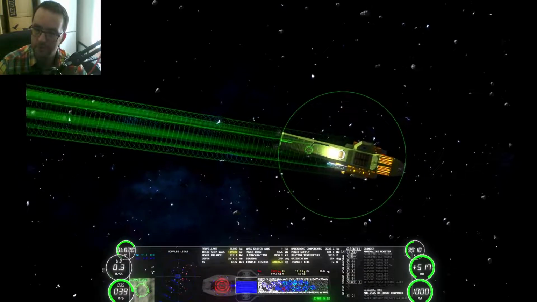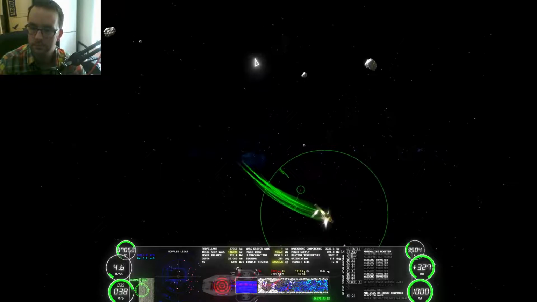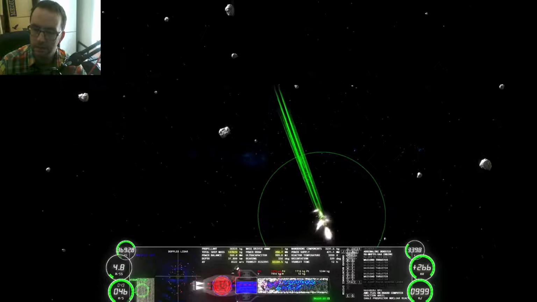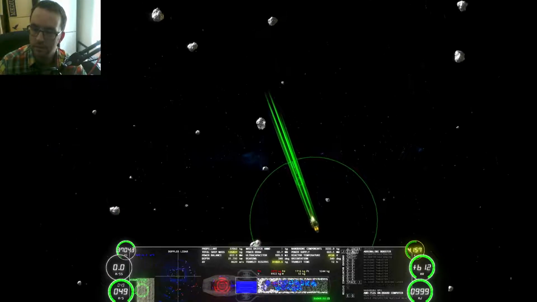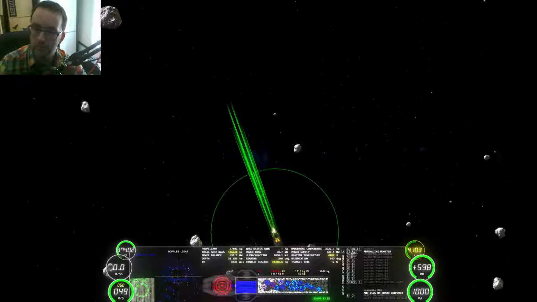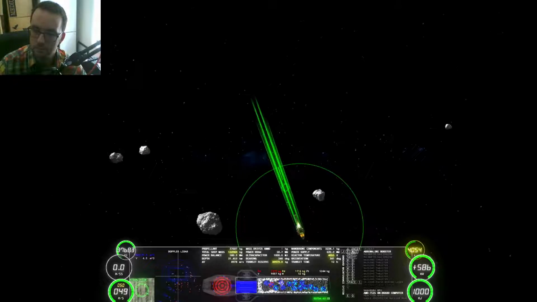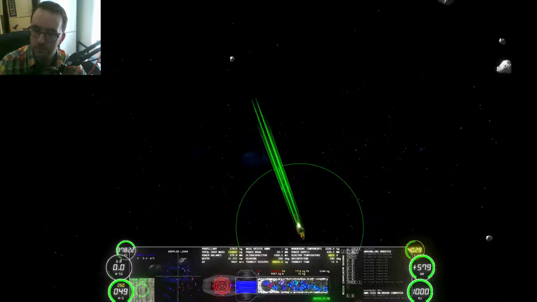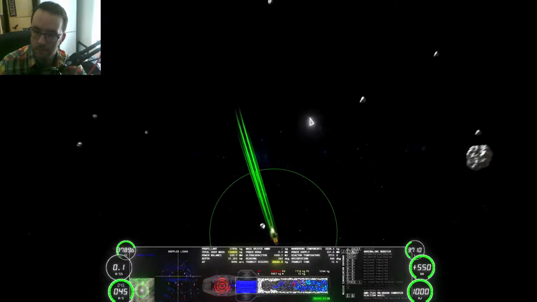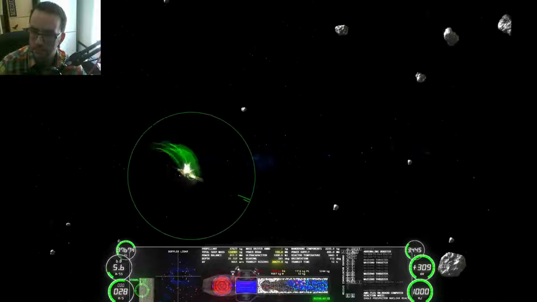Oh, there is beryllium here. I would have never guessed. Thank you for telling me. Adding the autopilot to go this way. Oh, my reactor is running a little hot. I wonder why. I have rather a lot of vanadium in the hold. Come on.